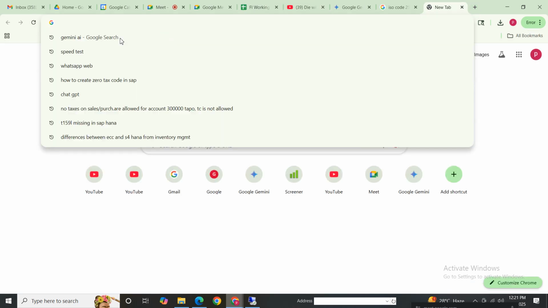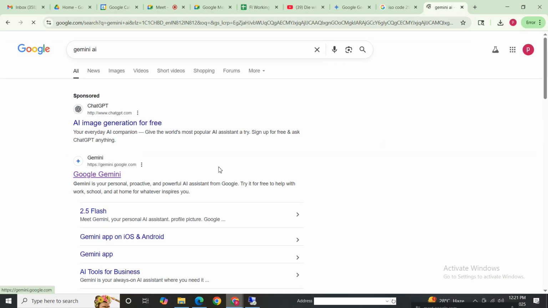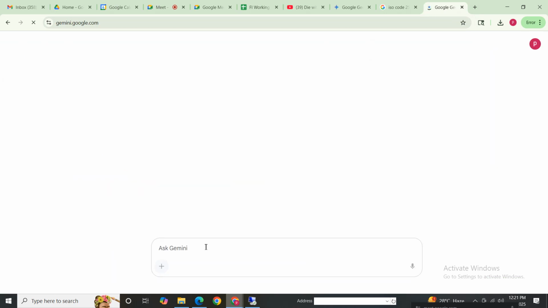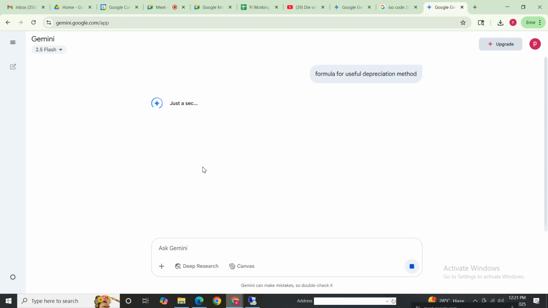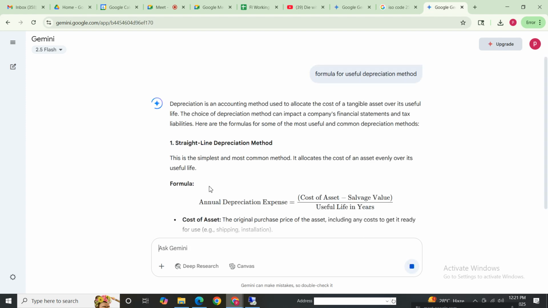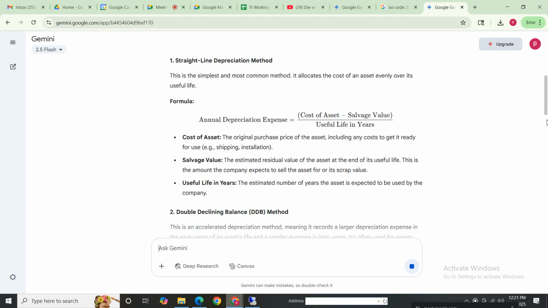If you want, you can just search it. If I am wrong, you can search the formula for the useful life depreciation method. If I am wrong, then we'll change the method. See, evenly over its useful life.